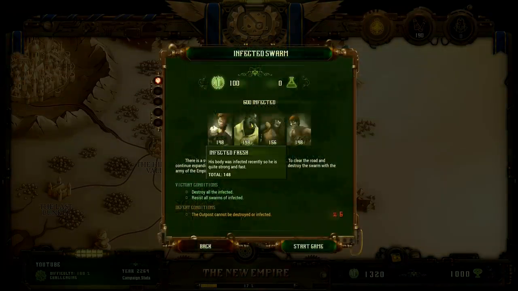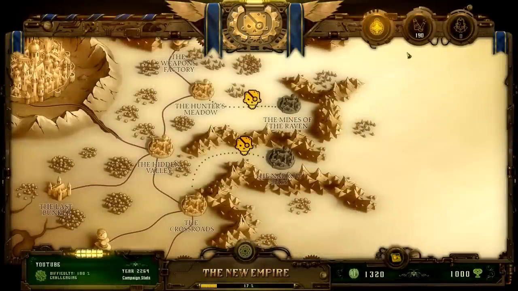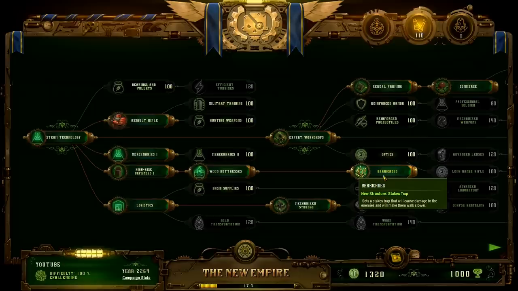So anyway, we have this one, I think, is our next goal. We've tried it before, but now we're going to have more Empire points, and we're going to unlock a few things. So I think I'm going to go barricades to try to slow things down.